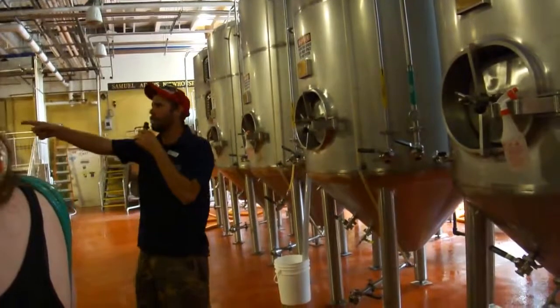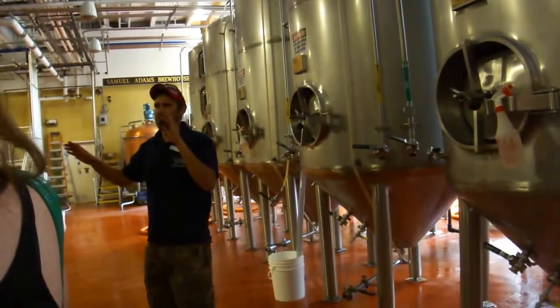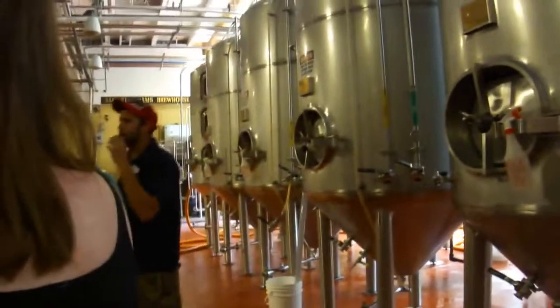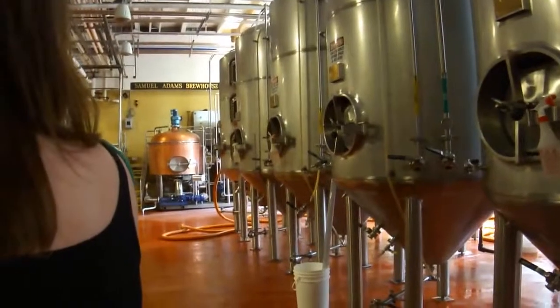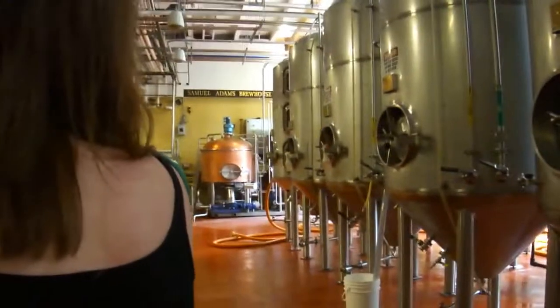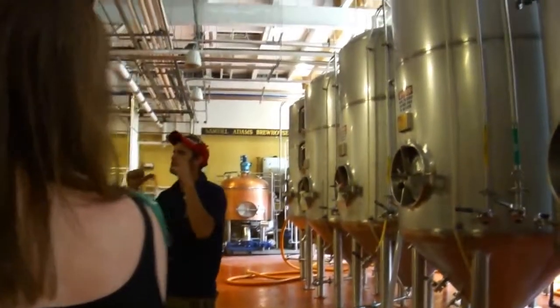So you guys want to go drink some beer? Yeah. Seriously guys, take it easy. I know you get free beer all the time. So anyways, when you got here today, if you got a hand stamp, that means you can drink here. That hand stamp also entitles you to a 7-ounce tasting glass. That tasting glass is free. I want you to take it home with you. Cherish it forever and ever. Think about this guy every time you drink out of it.